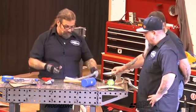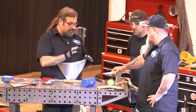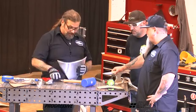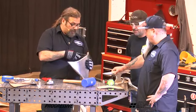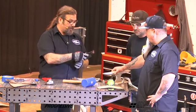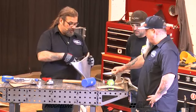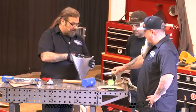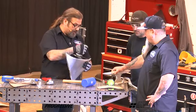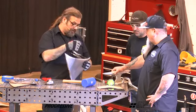Plug weld pliers. If you were going to go at this with a TIG or whatever, it's a long, tedious time of sitting there dotting that. Really nice with plug weld pliers. You lock them on. Because of the material that pad's made out of, the weld doesn't stick to it. So it's kind of a little bit of cheating, but it saves you a lot of time. Lock them on there. It gives you the ability to come in, tack everything, get it rigid, let it cool down, come back in and get this welded up.